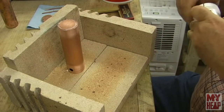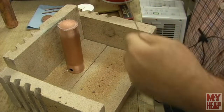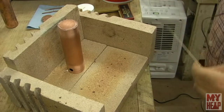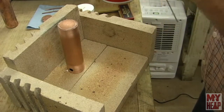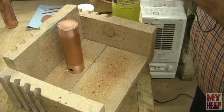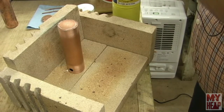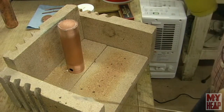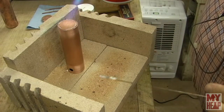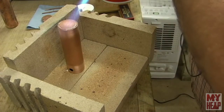All right, so now I think I'm ready to braze this up, or silver solder this up. So let me get the torch ready, and this might be kind of loud. And I don't know how long it's going to take, so if it's too long, I will speed up the video. But I really just kind of want to get everything heated up here.